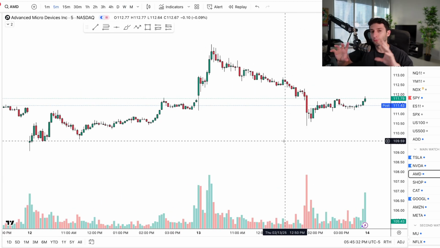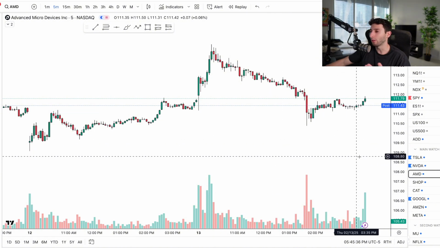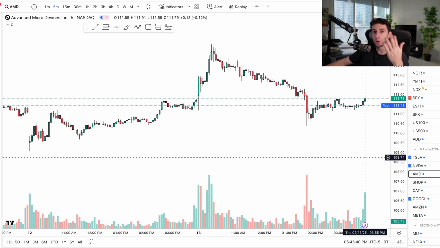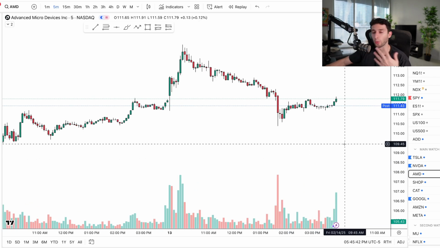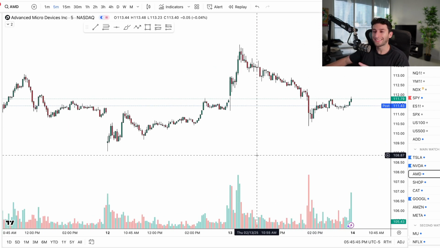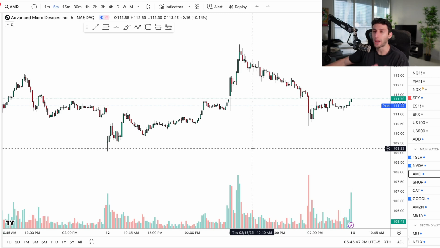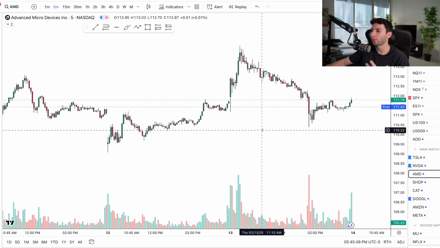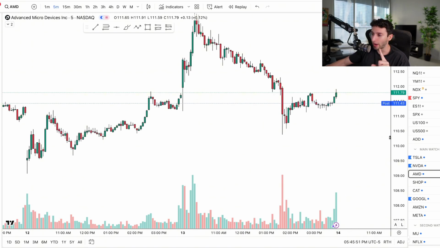So now the first thing we also need to know is that you don't want to look at the open and the close volume, because it's always going to have the highest amount of volume just because it's right when the market opens, it's right when market closes. All the orders want to go through there. So I tend to really disregard that. There are times where you want to look at that, but just disregard that for right now. So this is AMD. This is a 5-minute chart, okay?